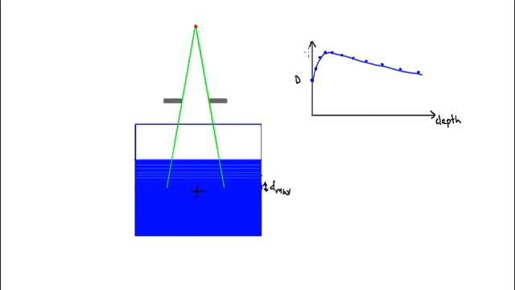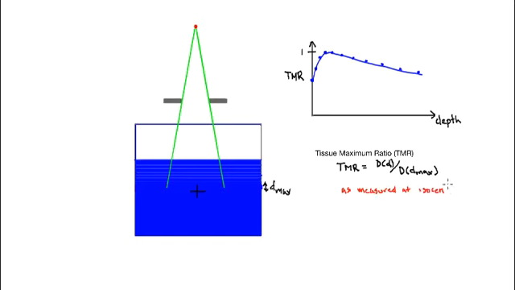All right, now if we define this maximum point here as 1, renormalize it, then this, instead of dose, is now the TMR, the tissue maximum ratio. So TMR is just defined as the dose measured at some depth D, and I showed you how the setup, and we just measure it, divided by the dose measured at a depth of D max. That's just the definition of TMR, how it's defined. And importantly, this is as measured at this isocenter point under the setup I just showed you. And so now we'll see how TMR is used in a few minutes, but that's just what it is.